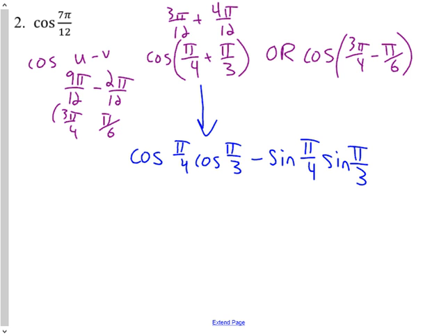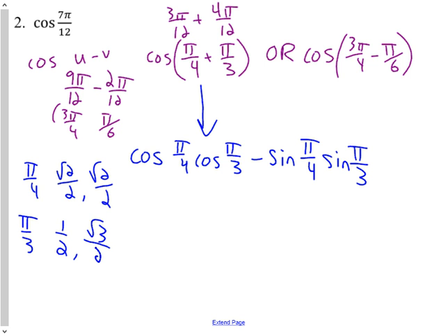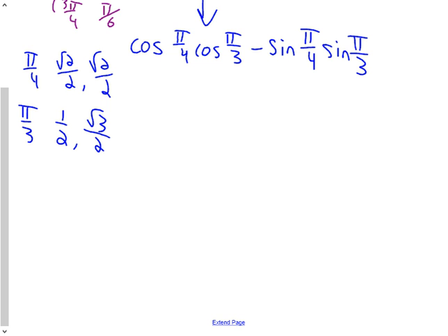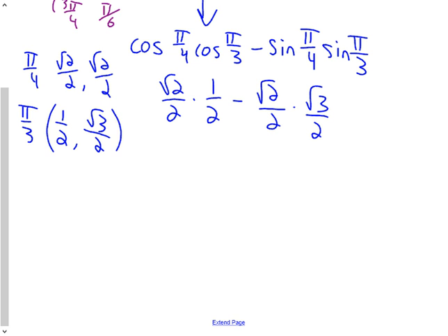Okay. Now, plugging in our value, again, pi fourth is where they're both root 2 over 2. And pi third is 1/2, root 3 over 2. Right? Part of knowing your unit circles, knowing your 30, 60, 90, it helps to know those very, very well. Plugging it in. Here's what we got. And again, reminder, cosine value, sine value for x and y, cosine, sine. So that's where those went.